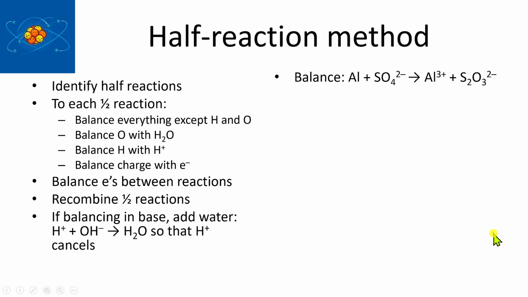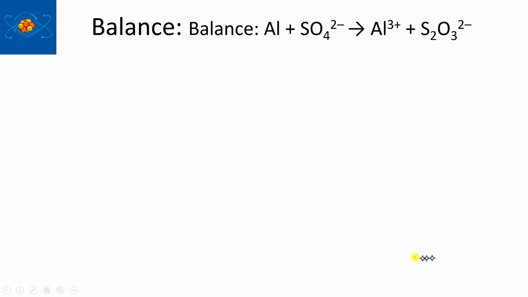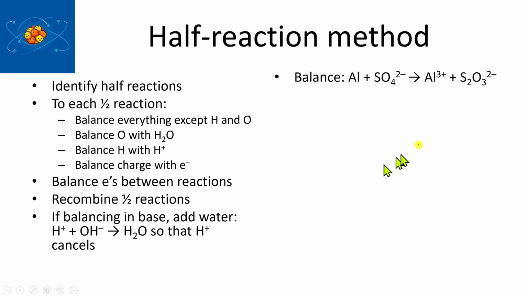So I'm going to show you on this one at least some of the process, and then I actually have it all kind of worked out. We're going to work it all out on the other slide, but this is just to show you how the rules work. So the first thing is to identify half reactions, and identifying half reactions is fairly simple. I have aluminum. It's not going to make sulfate or sulfite or thiosulfate. It's going to make aluminum, and sulfur must be making thiosulfate. So that's how we identify.